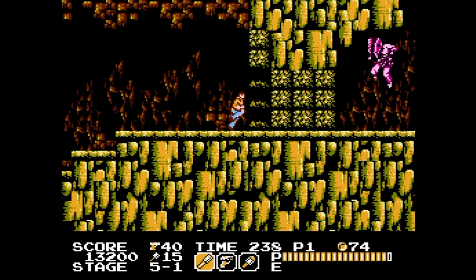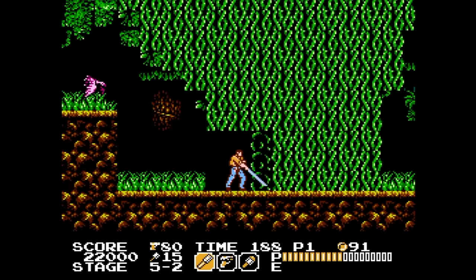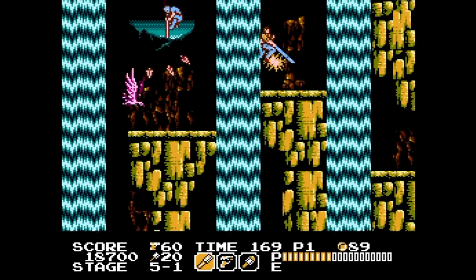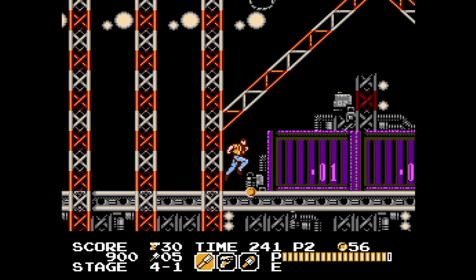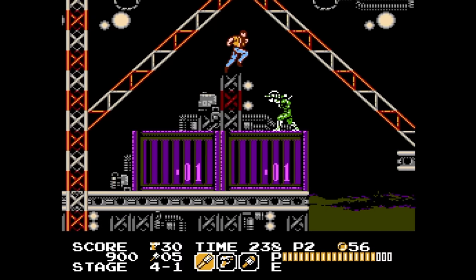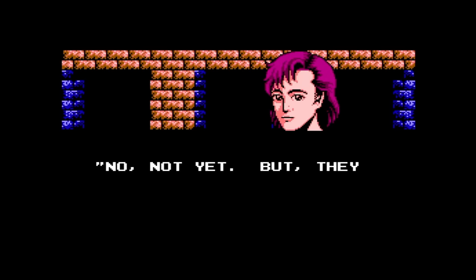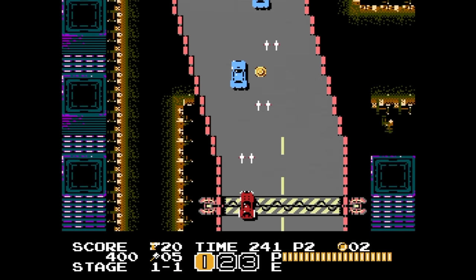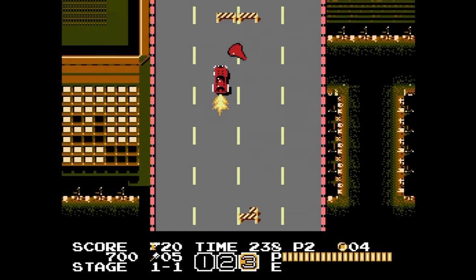You also sometimes have to slice down obstacles in your way in order to get by. But be careful because sometimes these obstacles will grow back and they'll hurt you if you touch them. The jumping feels pretty smooth as well. However, it's really easy to come in contact with an enemy, but fortunately you have a pretty generous life bar. This game also has exciting cinema cutscenes between each stage with plenty of riveting dialogue written by the best literary masters of our time. But what's more is that this game has a few different styles of gameplay. You start out in an overhead car scene which is very reminiscent of Spy Hunter.